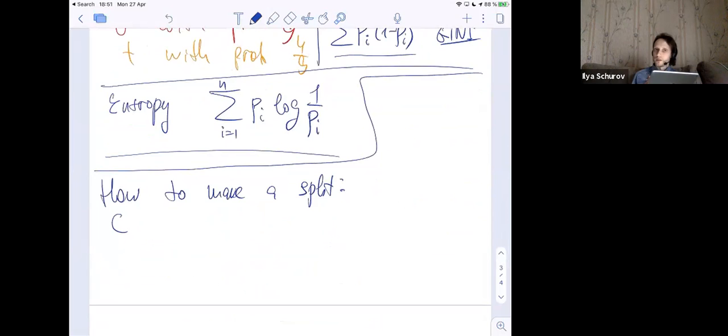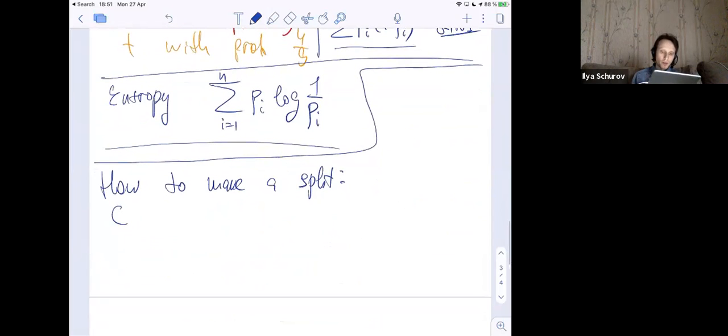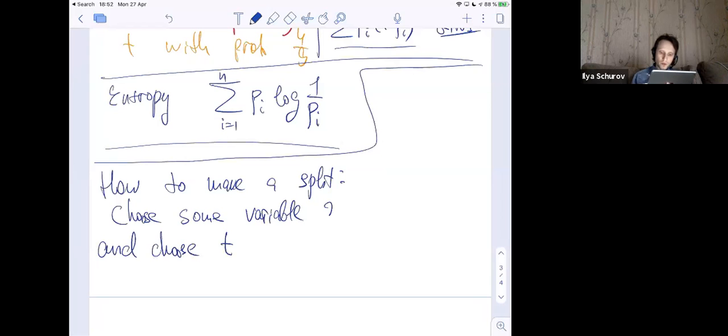So how to make a split? First of all, we can choose some variable and choose a threshold, variable xi and threshold ti.